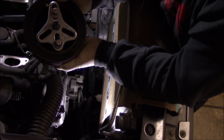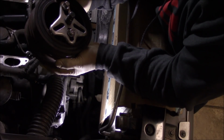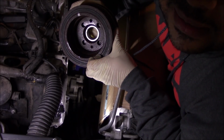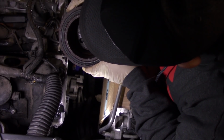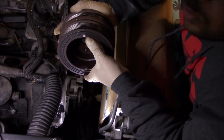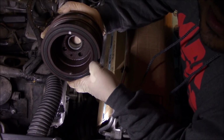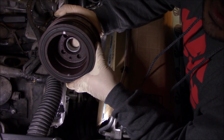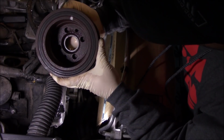Once I take this tool off, I'll show you where the two holes are. You want to get your tool lined up. You can see right here, these two small holes at the top and bottom. This is where you're gonna put your puller tool, the bolts. So you're gonna thread it in there. So you can see where I marked it, the two spots. Once I found the hole, that way once I got my tool lined up, I could just slide the bolts right over these marks and be in the vicinity of the bolt hole.